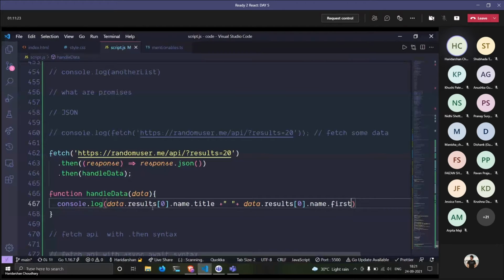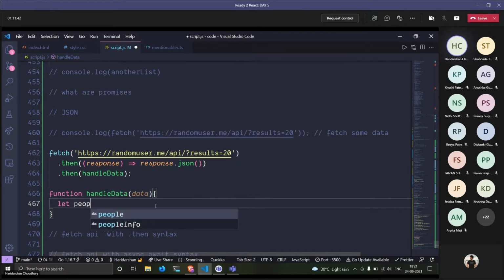Now this is for one object, but we have an array of 20 people. So instead, we want to do something else. So let's do this. We'll take let, okay, and we will generate that people array.